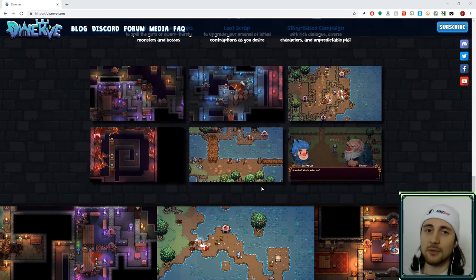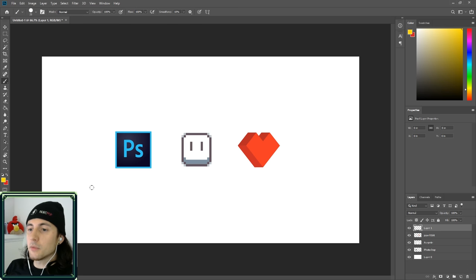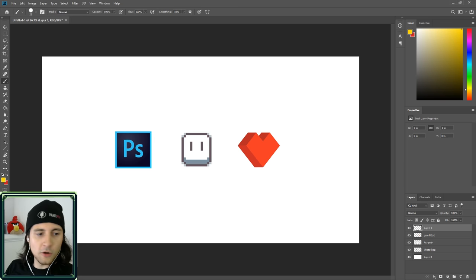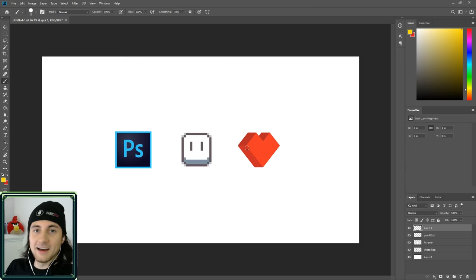However, first we gotta start by talking about software. So there are a lot of pixel programs to choose from, but I think these three are worth mentioning. Each one of them has its strengths and weaknesses. This is Photoshop, ASCII Sprite, I think I'm saying that right, and Pixel Edit. But let's not forget the best one of them all, MS Paint, yeah baby. I'm just kidding, but if you're pixeling on a budget, that's free.